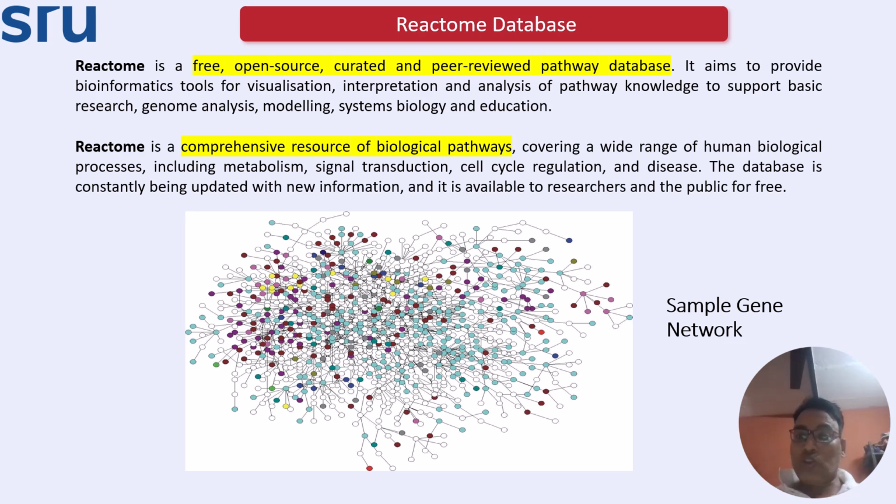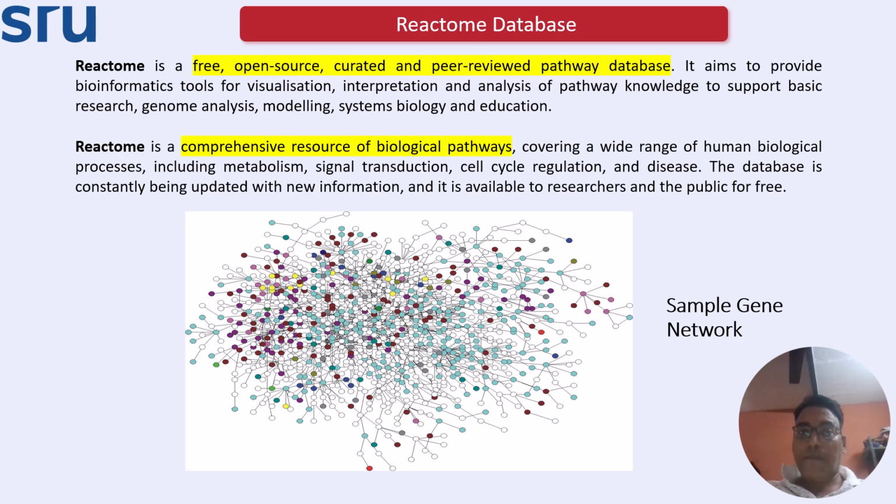Through this, we are able to uncover several different biological processes, including metabolism, signal transduction, cell cycle regulation, and even disease control. Disease control, I mean, we can find the most connected protein within a complete network. Which protein is much more important, and then we can find drugs against that.